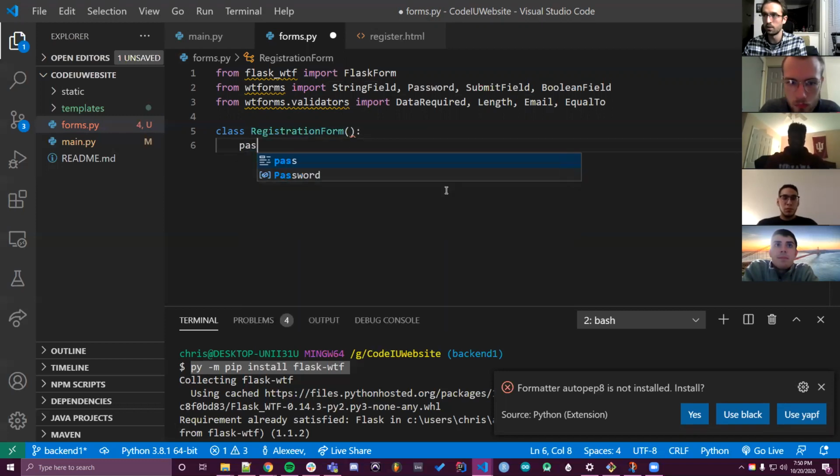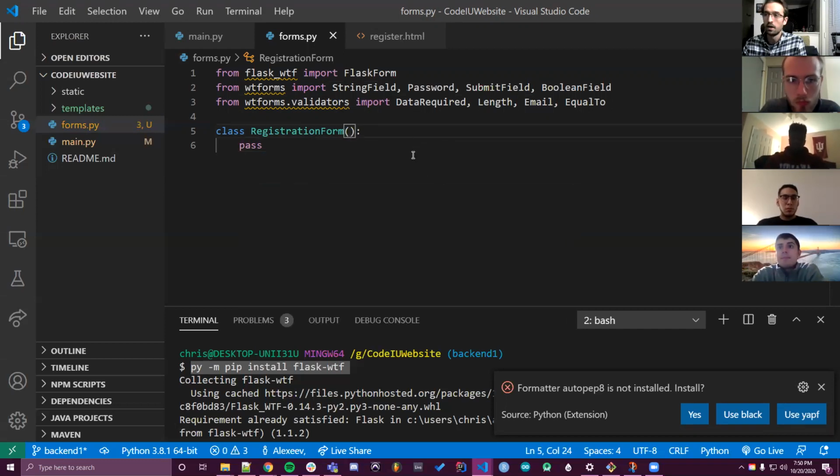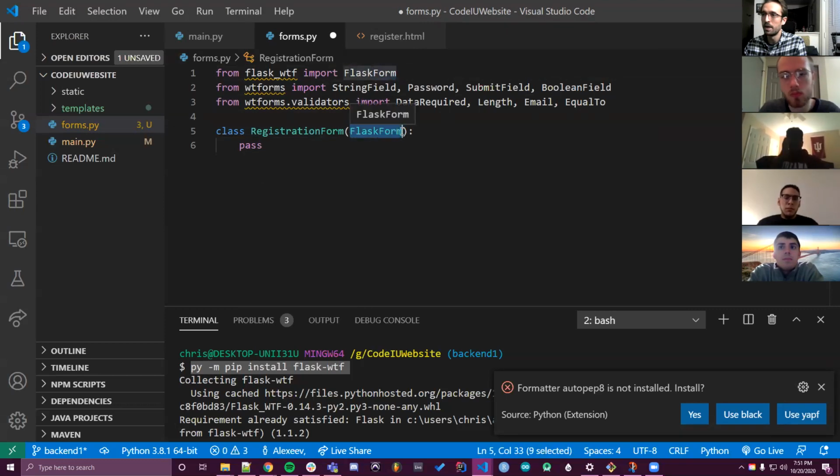Right now, that is starting with an empty class, which does not help us. What we need to do, and you'll learn more about this in 2.12, is we need to inherit from FlaskForm. That means that this class called FlaskForm is going to be the base for this form, which means RegistrationForm is going to take everything that's in FlaskForm, and we're just going to add on to that. This unlocks a bunch of functionality that is already in this library.